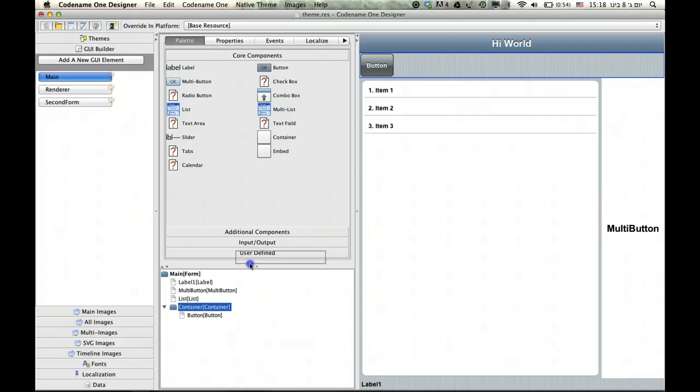So for instance, I've got this list here, and I can place things like to delete an entry in the list, add an entry to the list, and all sorts of other operations. In fact, the title area is really placed in the north portion of the form. So we internally use it for all sorts of things like that. It's one of the most useful layouts we have.